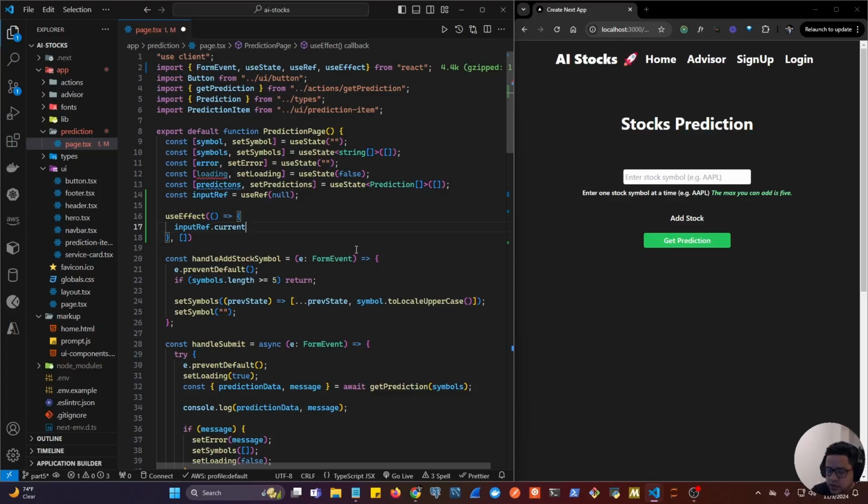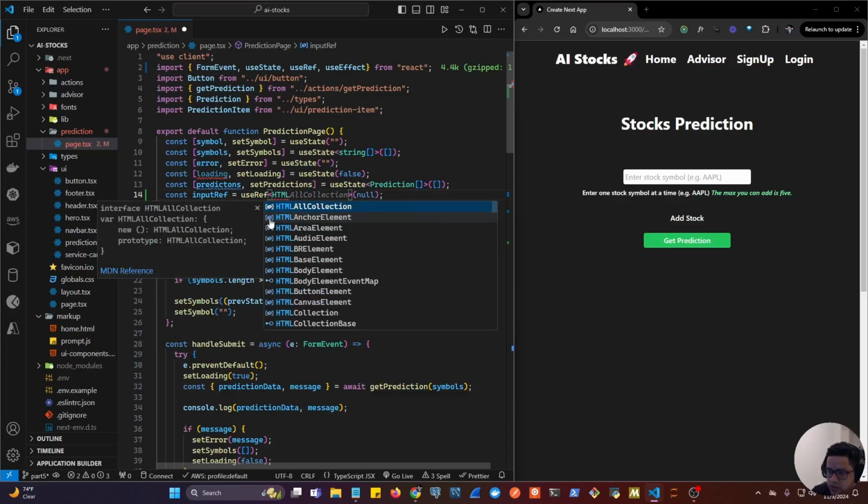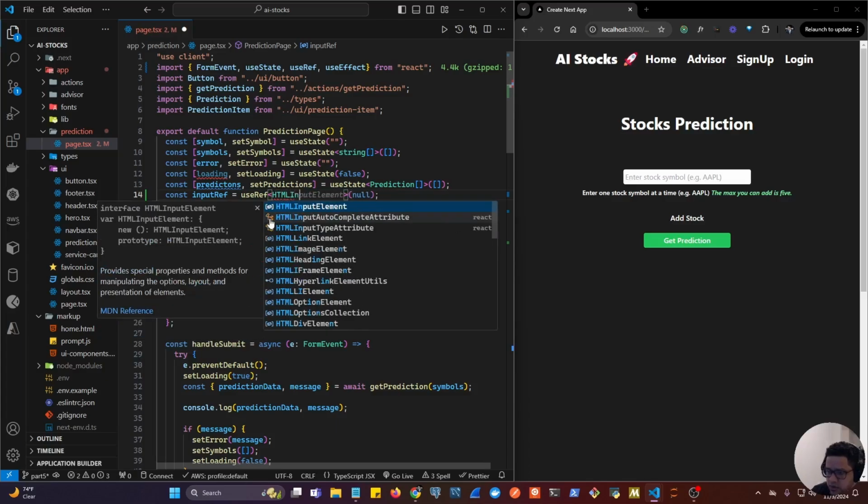Let's do that again. And what it's saying here, inputRef is possibly null. Okay, so let's just keep it like this, focus, and we can do a type here and say there's going to be a type HTMLInputElement.